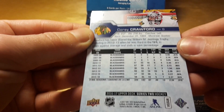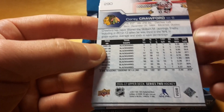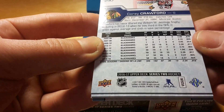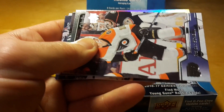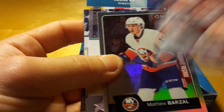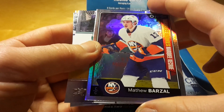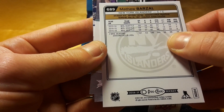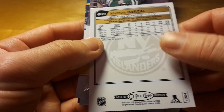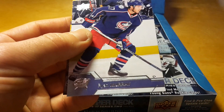The back of the card is the standard Upper Deck Series 1 and Series 2 — a backshot with some information about the player and that season. Statistics. You can also get Young Guns slightly cheaper if you buy hobby boxes or blasters. And that's actually an interesting card — it's a shiny OPC Parallel, I think it's OPC Glossy or something like that, of Mathew Barzal. It's also a local New York Islanders player. I'm actually not sure if he's on the roster now, but apparently played in an NHL game.